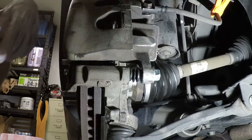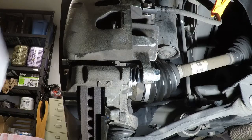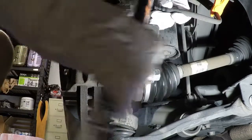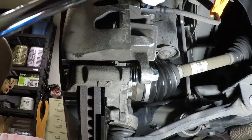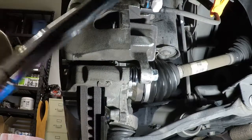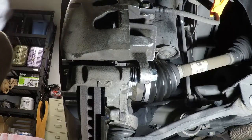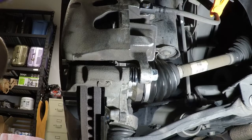Shoot. Gonna need my wrench for this torque. Come right at it. 14 millimeter, 35 foot-pounds. Just make sure it's straight. There it goes. Snug now. Okay, perfect. All right, I'm going to double check that one more time. Looks good, but I just want to make sure. Yep, it does.